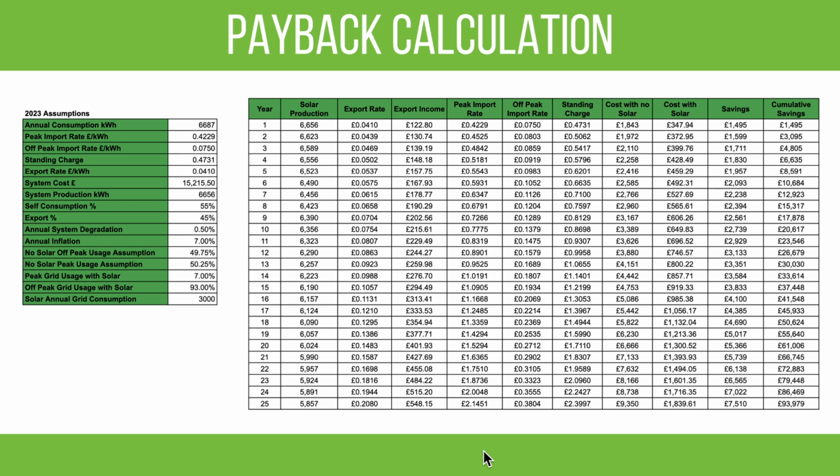I do like to show this slide each month. It doesn't really change very much. I've calculated this based off the first full year that we did in terms of how much we're going to save and how long it's going to take to pay back. We saved £1,495 in our first year, but the system cost us just over £15,000 to have installed. So with all these savings and assumptions that we've got here, the payback period until we've made back that £15,000 is around 8 years. I do expect that to come down a little bit because we're starting to save more money now with these newer tariffs and utilising the energy better in the home.